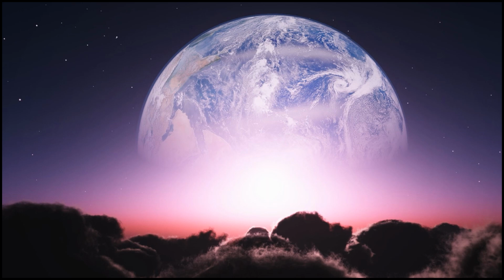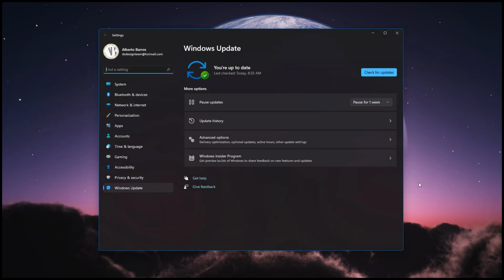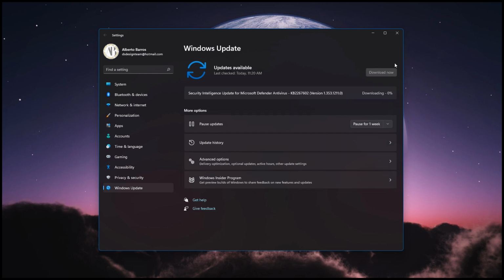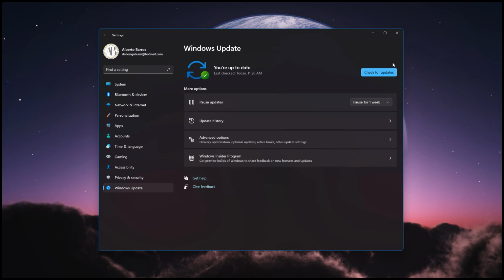Okay, so let's start this update. And the first thing I always do is check my Windows updates to make sure that these are up to date. So you can open up the Windows update, you can click here to check for updates. If you guys have anything pending, make sure you do this, because you may have something that may conflict or may stop you from running the simulator the way it's supposed to be run. So I have an update here that just showed up. I'm going to quickly install this one, and then we'll move on to the next step.